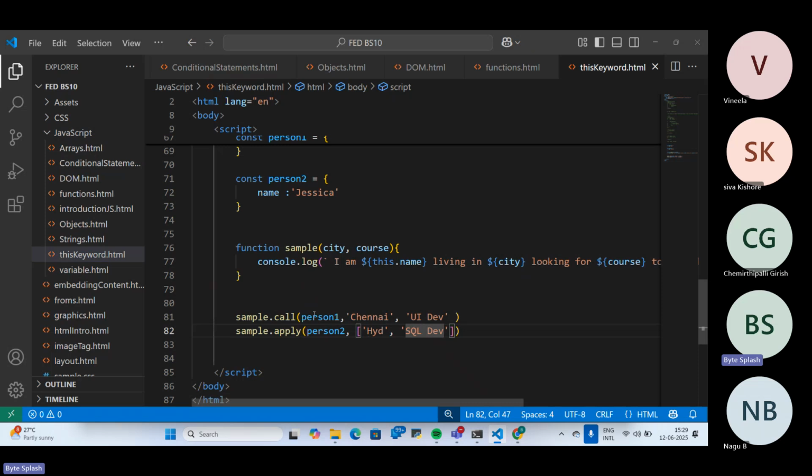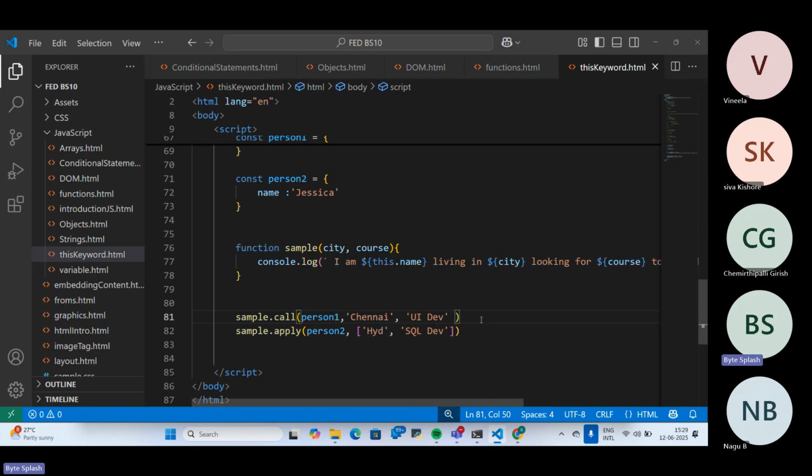Okay. So the major difference between call and apply is that call will accept a list of arguments, but apply will accept an array of arguments. So we can just use the spread operator also, we can destructure this array. Okay, there is no issue.